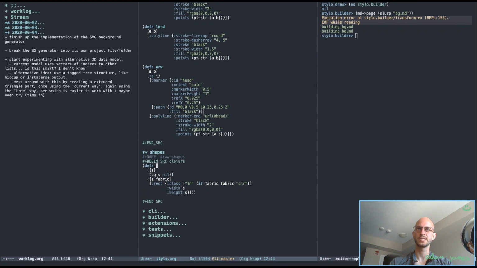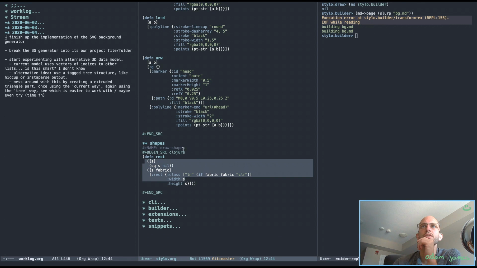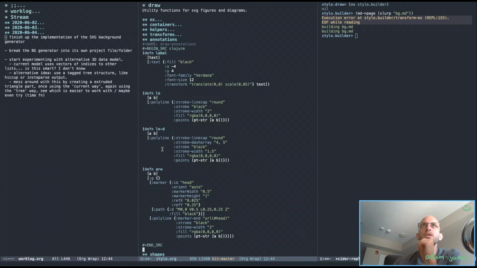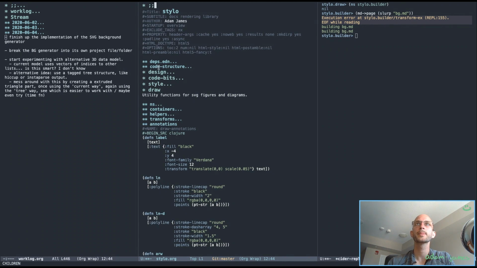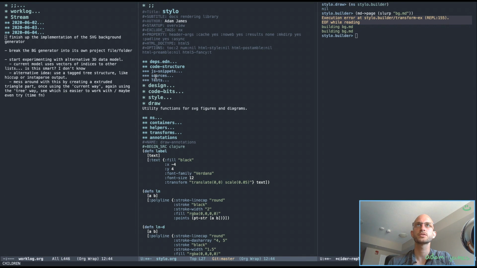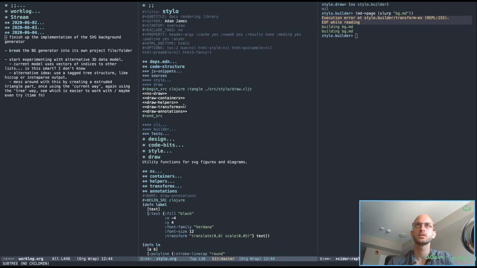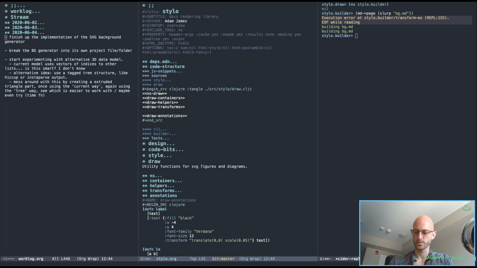What's a good idea here? Rectangle. And I'll change up the function in a moment because I have to add this section into the tangle so that it goes into the code structure here, sources, draw transforms, draw shapes.